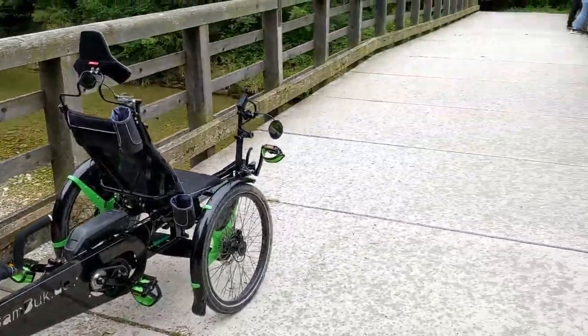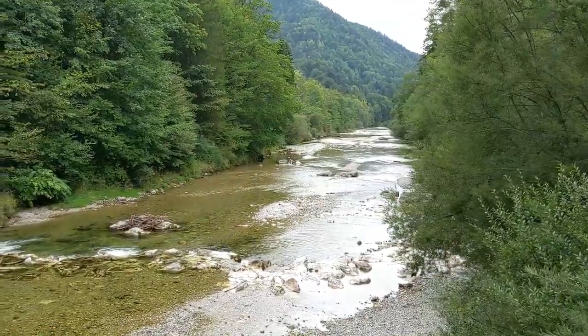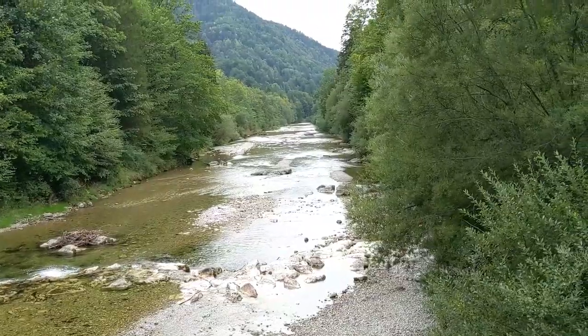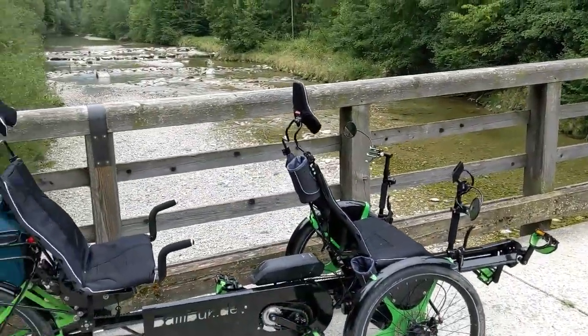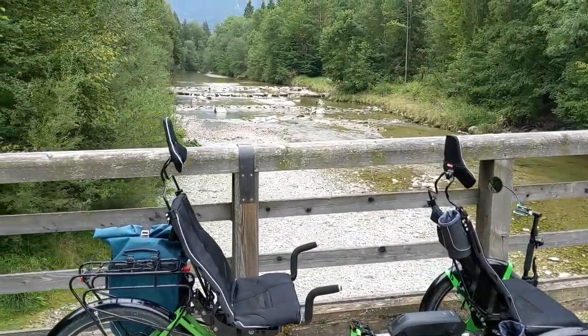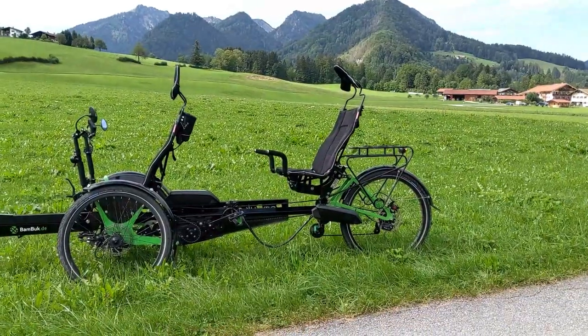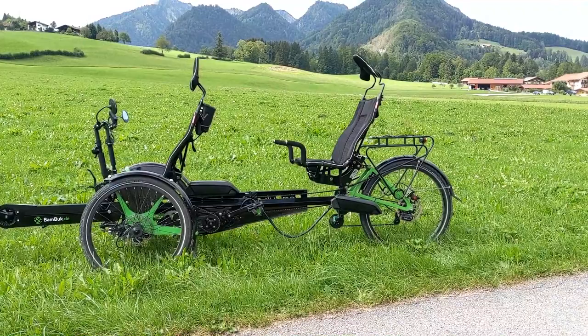In fact, one of the things I noticed riding my bike is that I generally don't stop because I don't like stopping and starting and getting on and getting off, and it's just uncomfortable. And again, with the trike, you can stop, you can start, and you're in the same seating position, the same riding position, no matter what, so you can stop and look around and enjoy the beauty of the scenery around you.